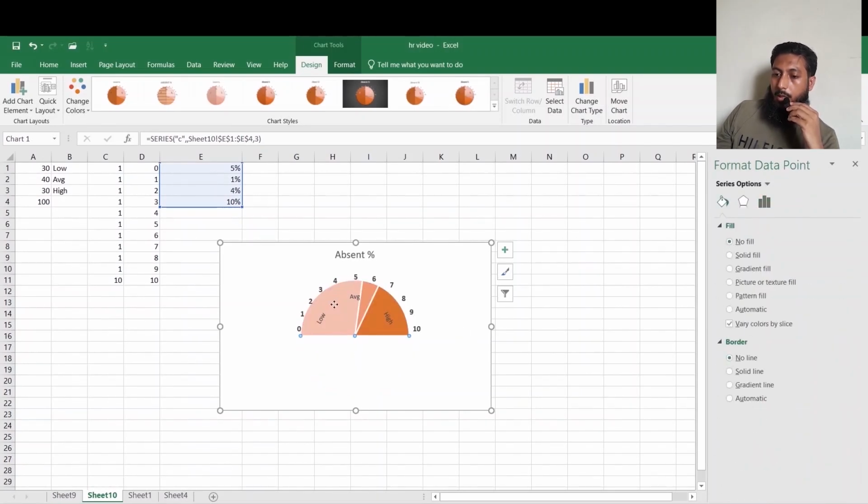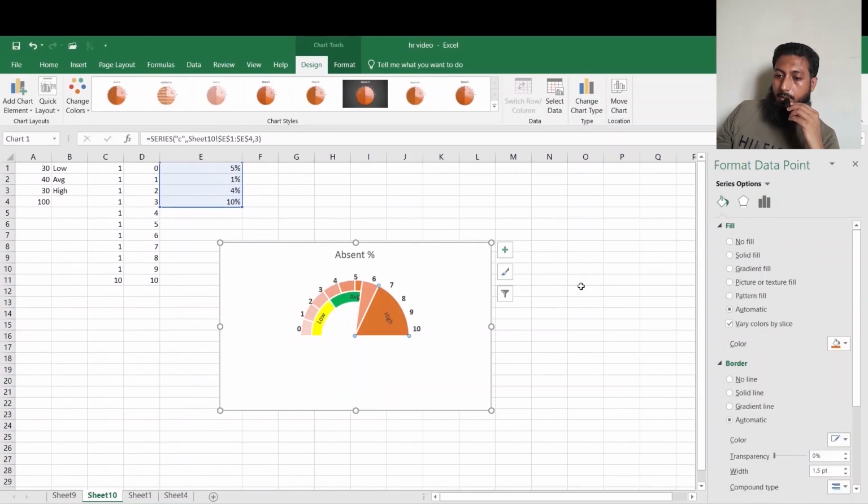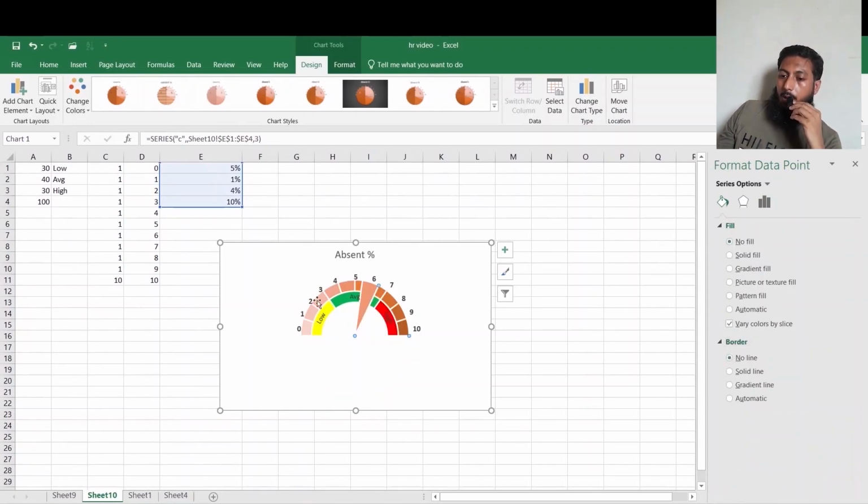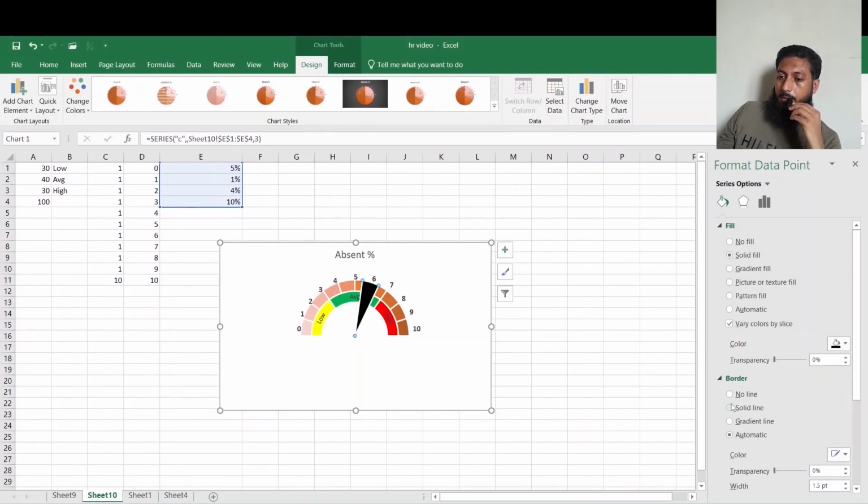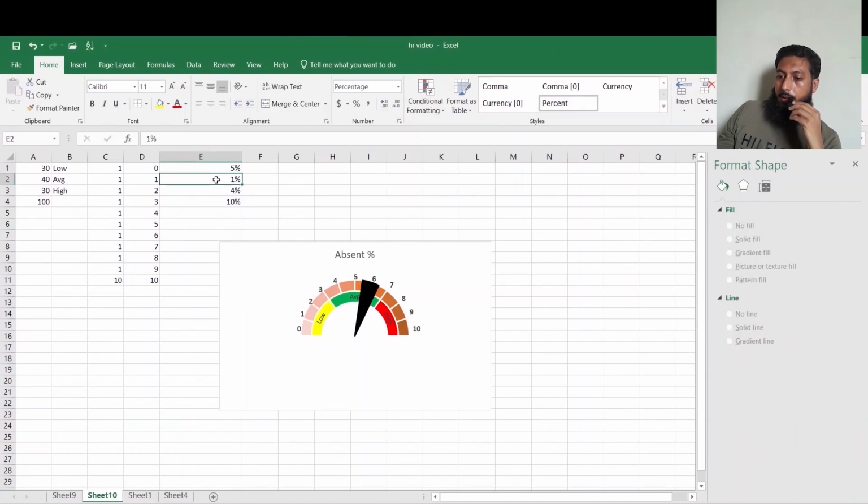Now also remove the colors left and right side of the pie chart and you can see only the color to show the needle is available on the pie chart. Now reduce the percentage to 0.1% so that the needle can be seen accordingly.